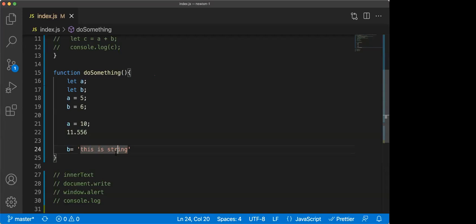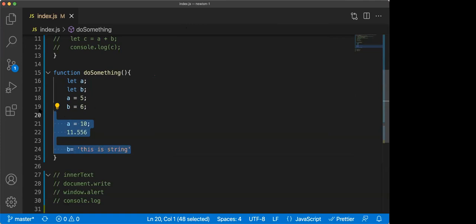Okay. So as with any language, guys, variables are used to store data values. And this thing which I have done here is called variable declaration. And this is an assignment. Assigning a value to a variable means assignment. So in JavaScript, there are three ways you can declare variables.